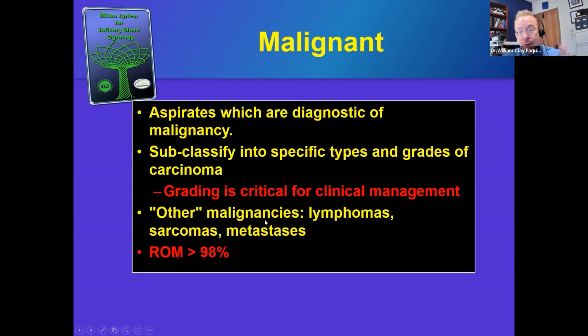Other types of non-epithelial malignancies include lymphomas and sarcomas, and then, as I mentioned, metastatic disease. It's not always possible to distinguish a primary from a met, but usually we have a pretty good idea. And if you're thinking about a metastasis, be sure that you get good clinical information about the patient. Do they have a history of a non-salivary gland cancer, especially, as I mentioned, a skin cancer? Our risk of malignancy for this category in the second edition of Milan is greater than 98%. And again, at my institution, and I'm sure at yours, you want it to be virtually 100%.